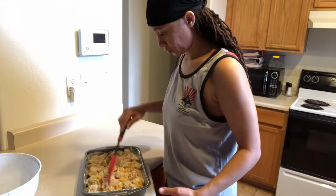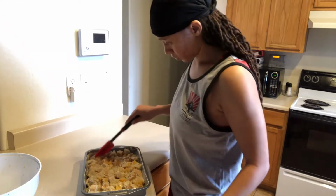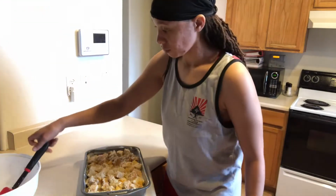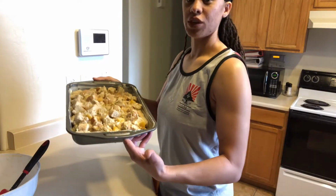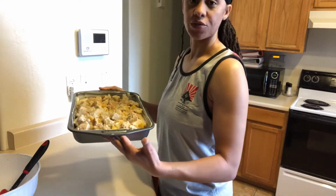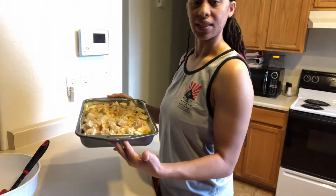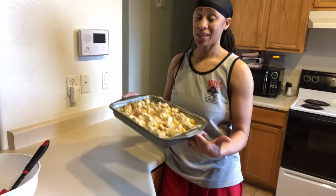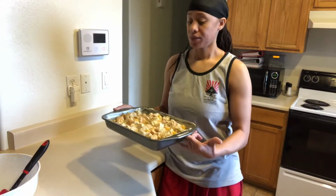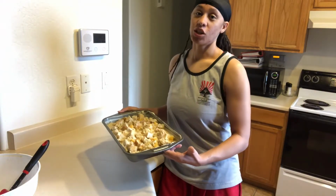All right, got it all spread out in the pan. Now what I'm going to do is cover it. I'm going to put it in the fridge for about a half an hour. I've got errands to run. Then come back, pop it in that oven. Like I said, it goes in at 350 for 45 minutes. So that's all you've got to do. And you can let it sit longer if you need to. You can make it the night before, or make it in the morning and pop it right in. It's completely up to you, but I'm going to let it sit for a bit. So I'll show you what it looks like when it comes out of the oven.